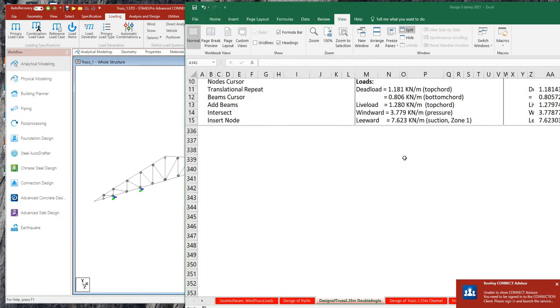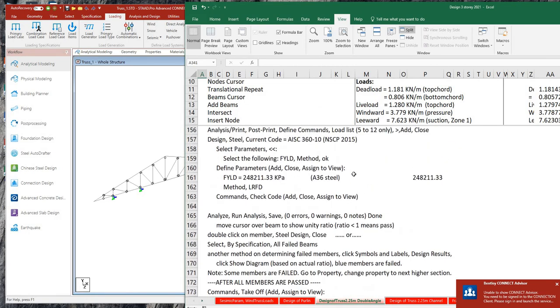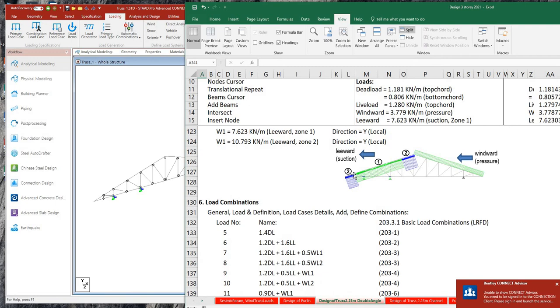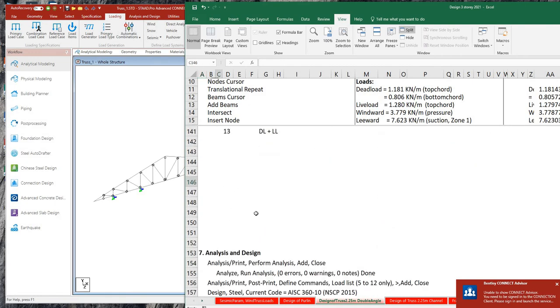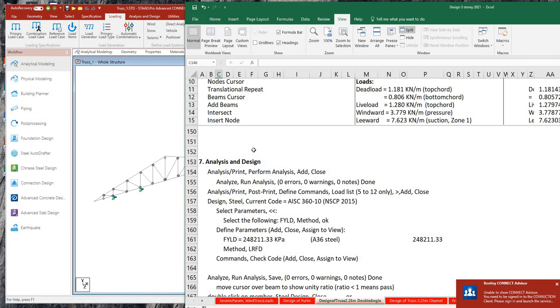After that, balik tayo sa analysis and design na tayo. Remember na dun sa purlin, nag-check muna tayo ng serviceability check, yung deflection. Okay?